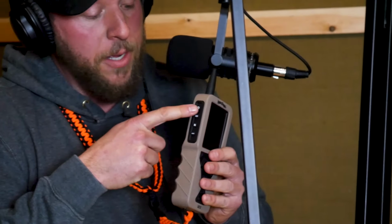Your G down to bottom is your gain. So if you wanted to mess with your gain, you can do that on your calls and change that up. Swapping over to the other side, these are your screen settings for how you want it to display. You have daytime, which I think is a black background with white letters, so you can see it well in the sunlight. Then you have 2Ds, that's dusk to dawn. And then night mode, which is a black background with orange text. And then you also have your auxiliary. If you run an external auxiliary call, that's what's available there.